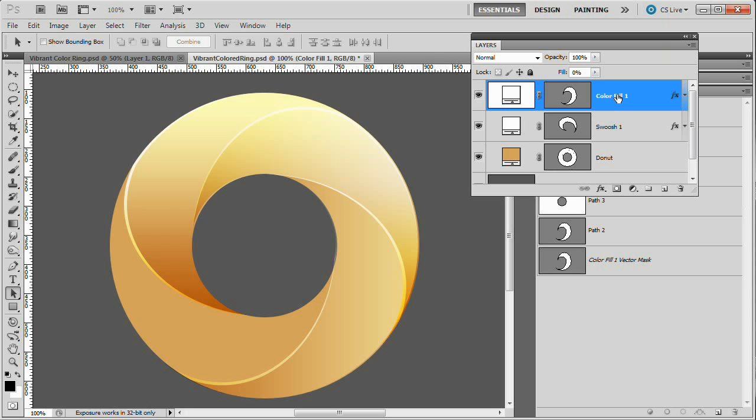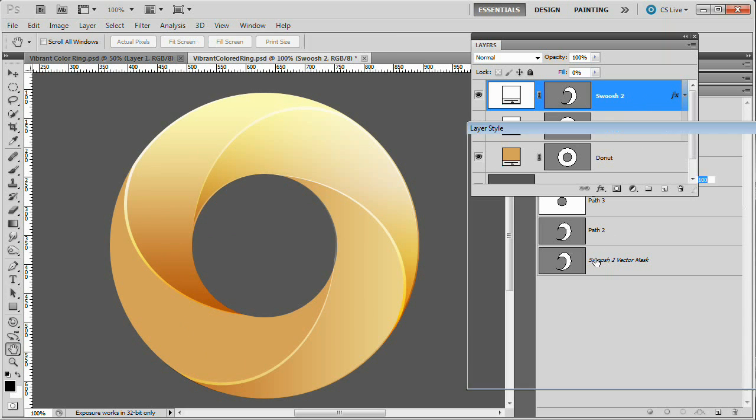I'm going to go ahead and rename this layer swoosh 2. And actually looking at this, I think I want to just make more of the black in our gradient here for swoosh 2 visible. You can see we've got a lot of shadowing happening here, not so much happening in these two areas. Remember, the gradient on swoosh 2 is running left to right instead of top to bottom.